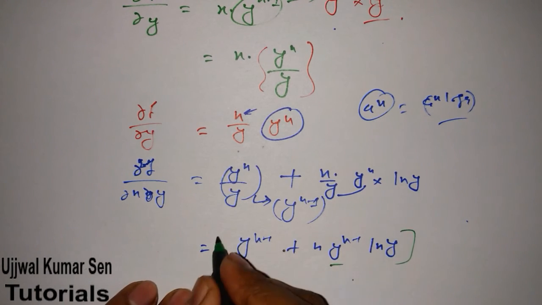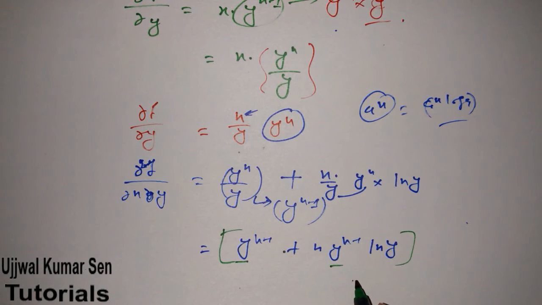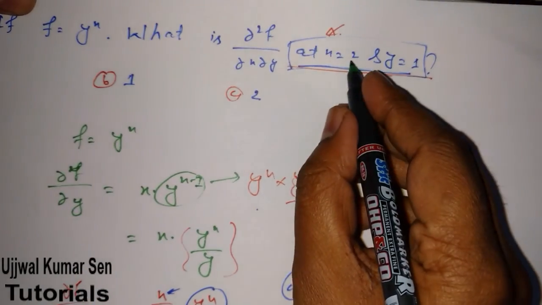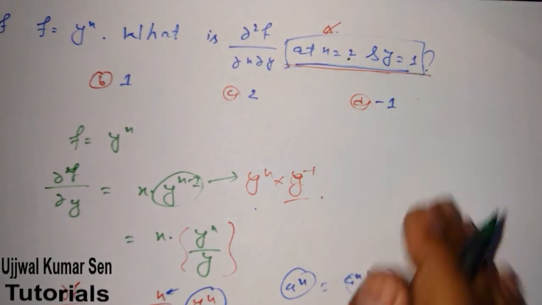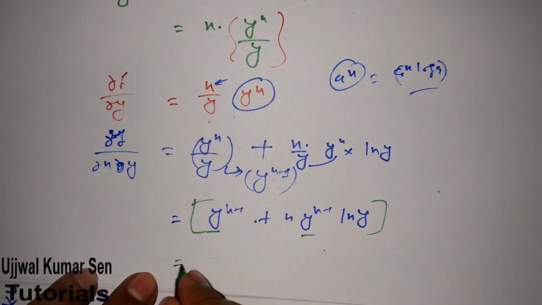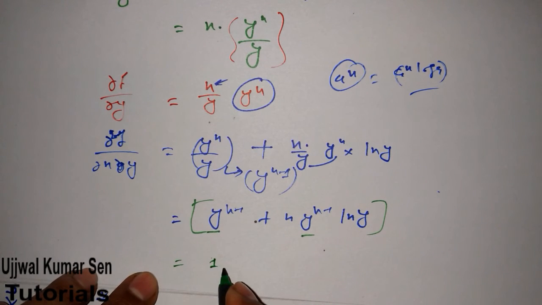Now after getting this solution, we have to put those values: x = 2 and y = 1 in this equation. Just simply put y = 1 and 2 - 1.